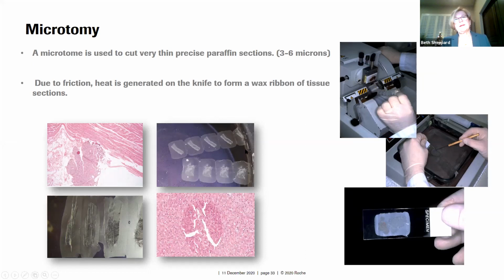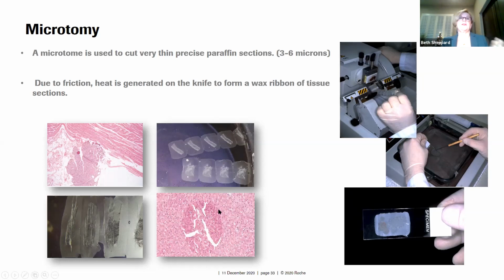Here, this is a poor technique, putting two different samples on the water bath, where you might get cross-contamination. This wrinkling of the tissue on the water bath could be from tissue that is over-processed, and it's hard, and once it hits the water bath, it wrinkles. And lastly, making sure that there are no bubbles, like you see here on the bottom of this water bath. Clear those bubbles out, because they float up, and when they are stained, they burst and cause this kind of artifact.